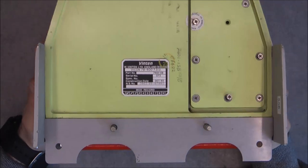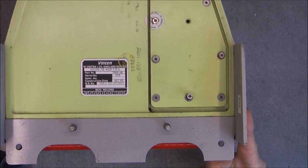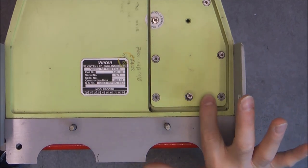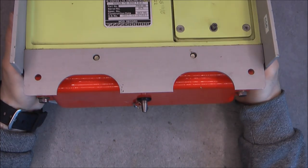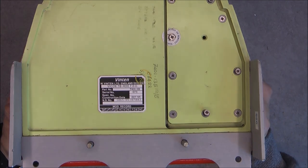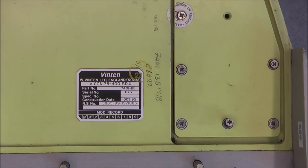Hi, for today's teardown, a special item. Look at this - a big block of metal. A gray color here like the underside of an aircraft, green color here like the internal side of the fuselage of an aircraft, and a red 'remove before flight' cover. We have here the Vinten Vicon 78.400 FDU, serial number 073, made in October 1995.